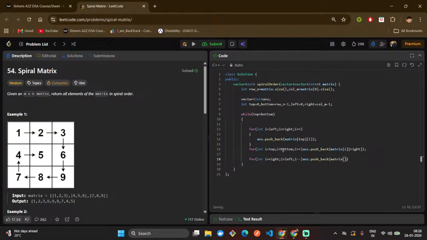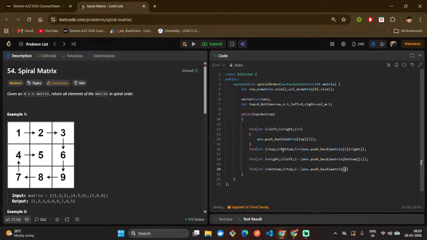What about the row? Bottom. And what about the column? Column I. Now at the last stage, what we have to do? From the bottom, we go like a top and I minus minus. Now answer dot push back matrix.